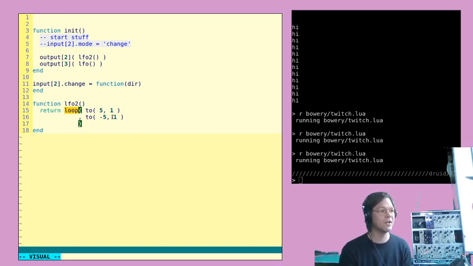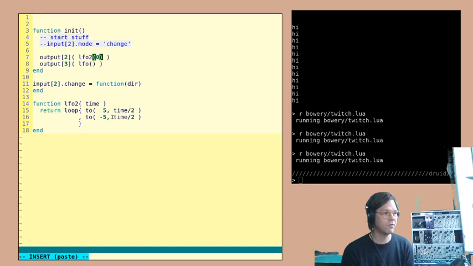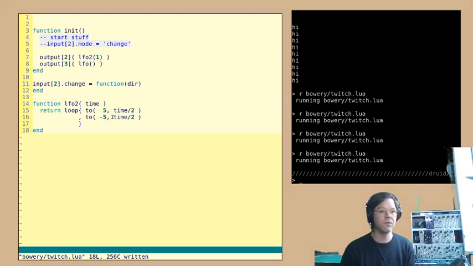So to me, this feels pretty nice for an LFO. We can add some parameters in here. We want to be able to set the speed, or the time makes more sense, of the LFO. So instead of this number one, we can say time. You'll note here that we're using time twice, so it'll take 2 times 3 to play the whole cycle. So we can divide it by 2, which means we can now change this to, let's say, 1. It should double the speed, I think. Perhaps I'm incorrect.